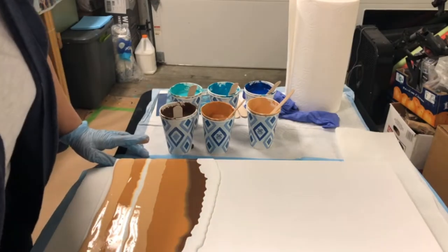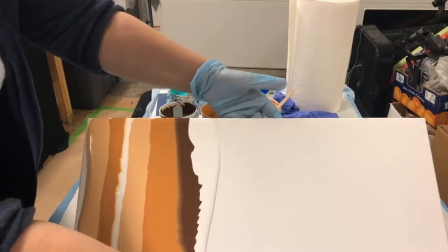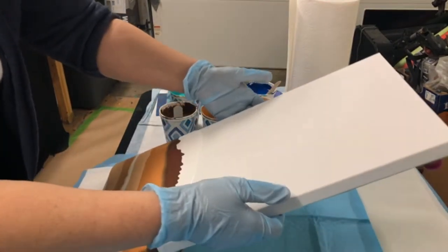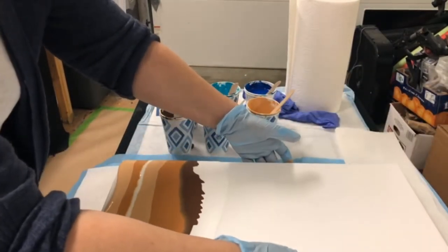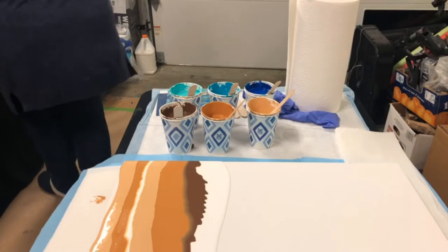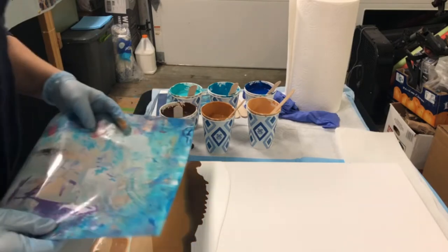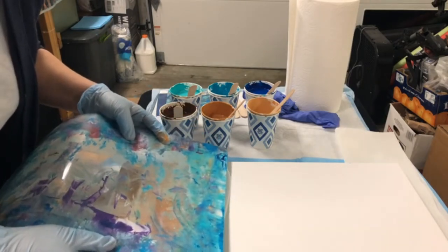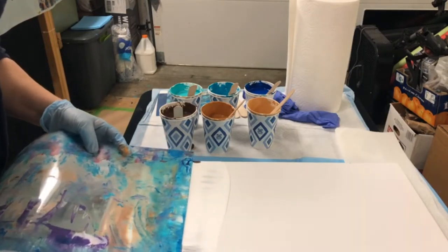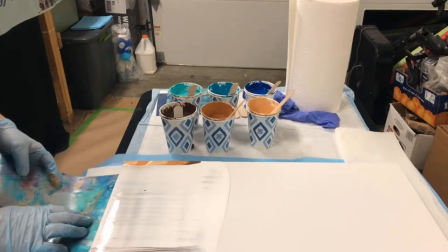Okay, so now I'm gonna get my sides covered, tilt it off a little bit. And we're going to swipe onto a paper towel. Like this. I just put it very lightly on there and then drag it down. I always miss some spots. I can go back and re-swipe.